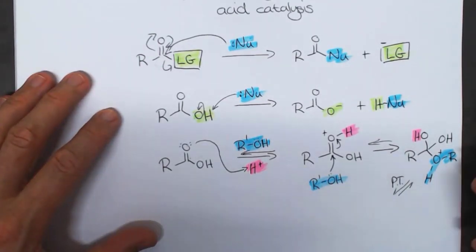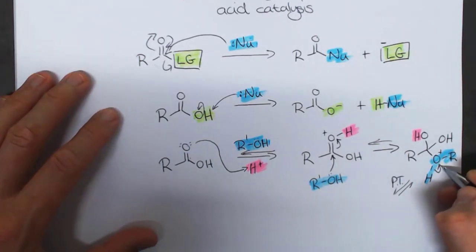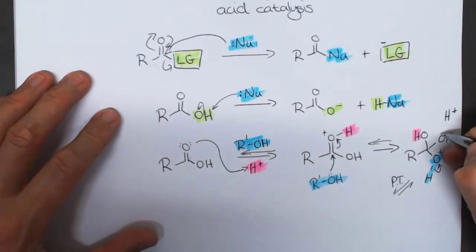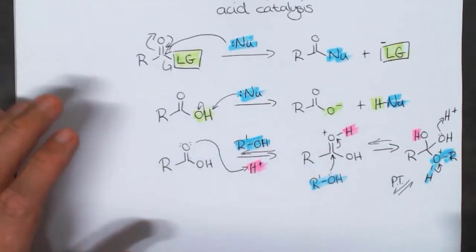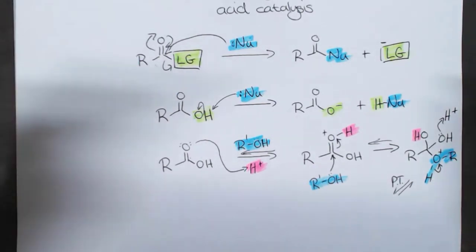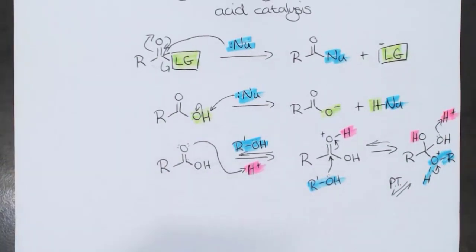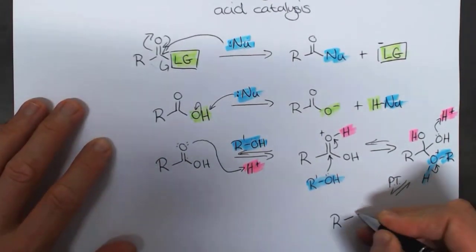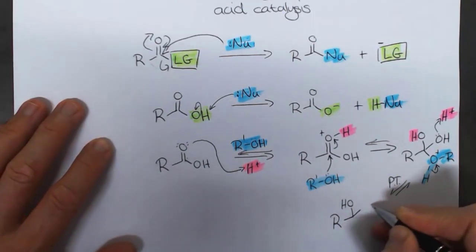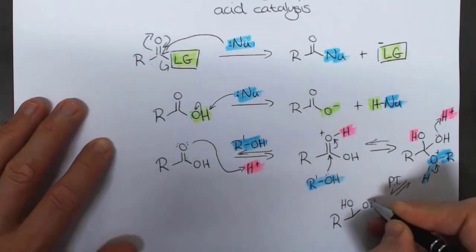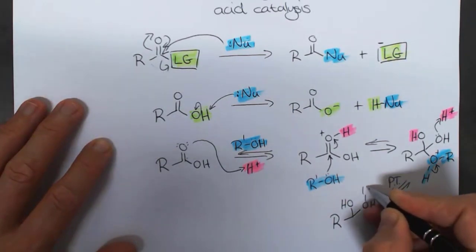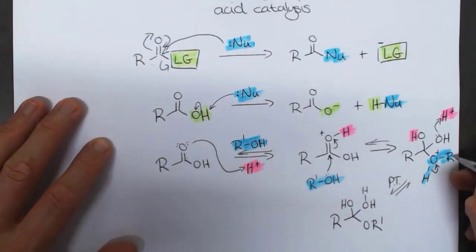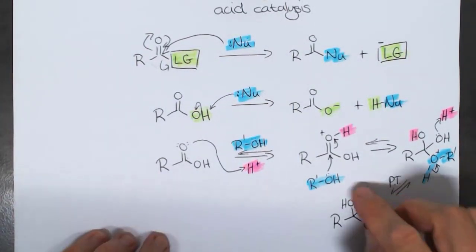So I'm going to do it where I'm just going to show that this one leaves like that, and I'm going to show where another proton from the medium is adding to this oxygen over there. And so that proton is going to leave, and I'm going to give it another H over there because it's from the medium, and we're going to end up with this intermediate over here. So not much has really happened. In some respects, it's slightly boring. All that we have done is put a proton onto a different group. A different group over there.